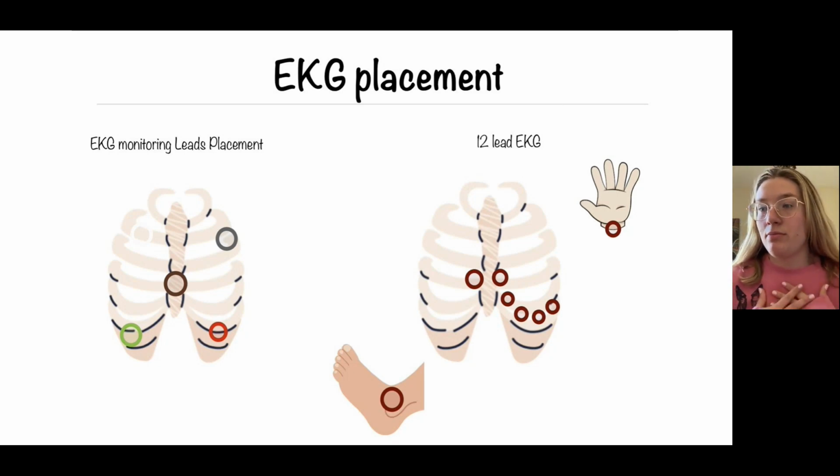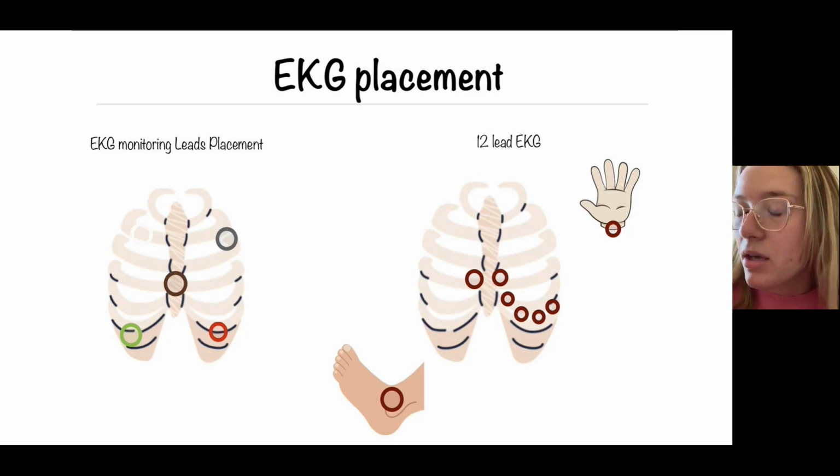And then personally in my facility, when I'm putting these on a patient, we put some on the shoulders, some on the tops of the thighs, and then some on the shins, if you will. But other facilities might have you put them on the ankles, on the wrist, but it will end up being 12 full leads.